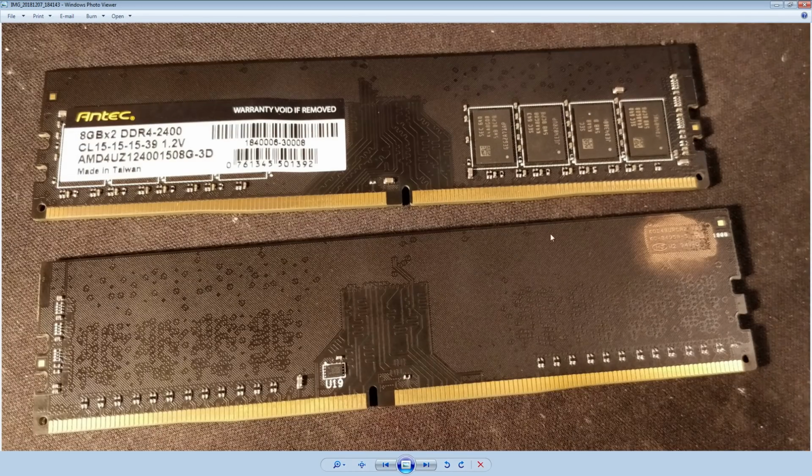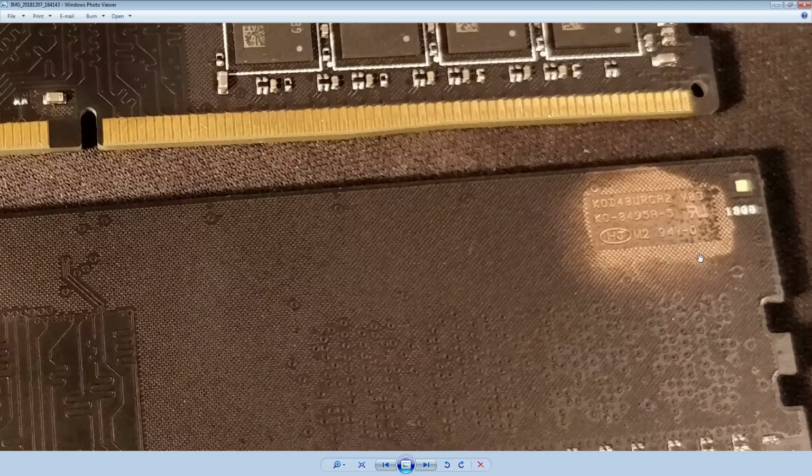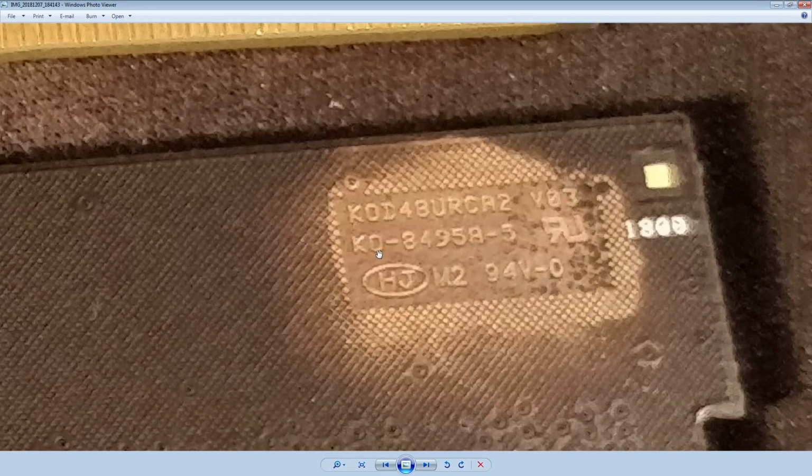So that's the memory chips themselves. As you can see, we have what a lot of overclockers call the RGB PCB layout, where you basically have one group of memory chips over here, one group of memory chips over there. It's also known as the A2 layout.